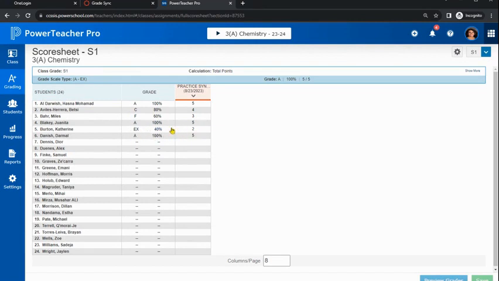Now, in addition, I'll point out this score was below a 50. So that's why that has got that particular mark right here, is because they only have one score and it's below a 50 right now. So I don't know exactly what they intend for the EX to stand for, but that's the idea.